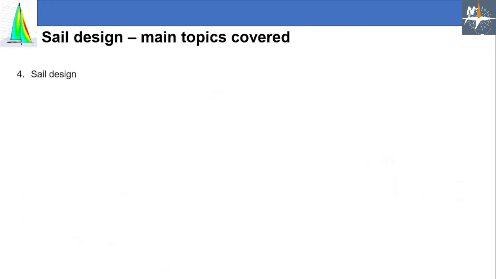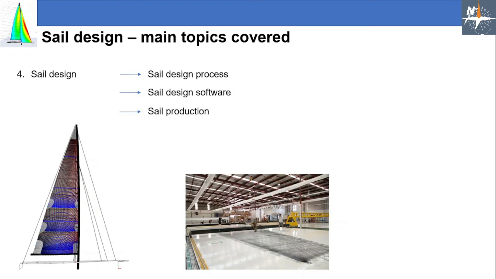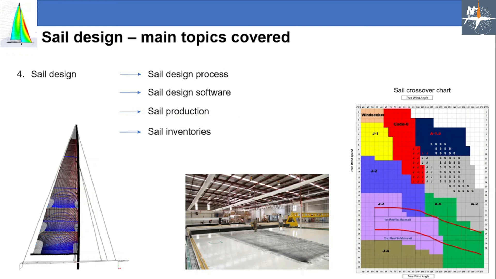Finally, we moved in-depth onto sail design. The topics to be covered are numerous and a lot of experience is needed to refine sail design skills. Rather than tutorials on specific software, I tried to make clear all the decisions we take when designing a sail and all the challenges associated with it. We discussed a typical sail design process, then went into more detail on what can be achieved with design software. I also included notions of sail manufacturing and the relationship between design and manufacturing, as these two are very deeply related. We closed by showing a typical sail inventory and giving hints on the decisions involved in choosing the best inventory for a given application.